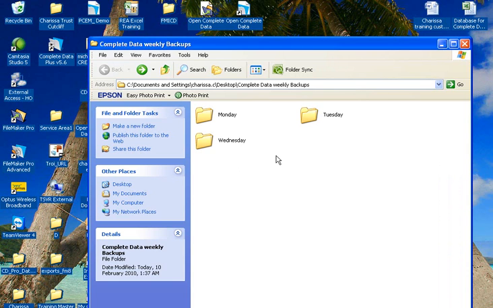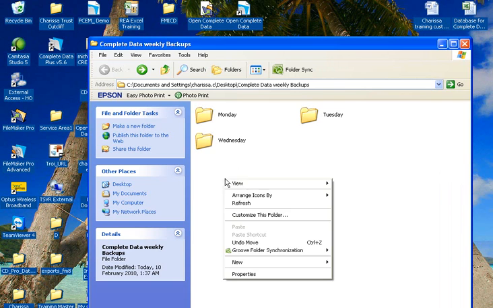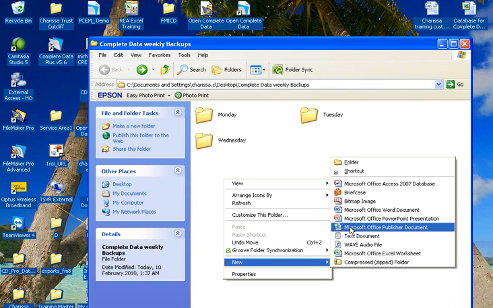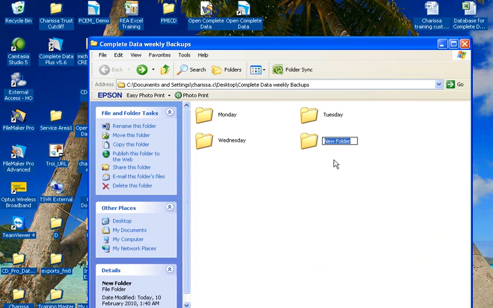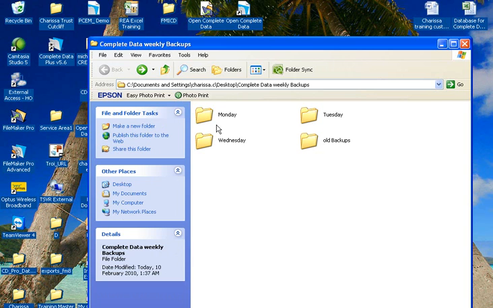It is best to keep 2 weeks worth of backups and then create a folder in here saying old backups, and put any of our old backups that we remove from these folders once they become outdated.